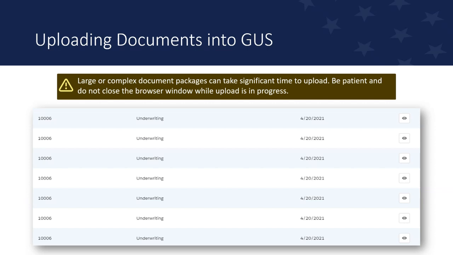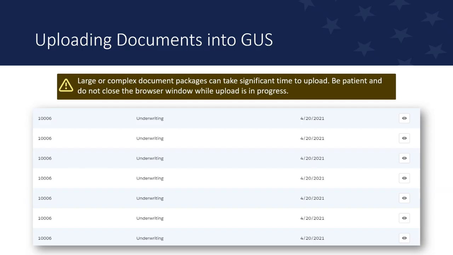Okay, when uploading files, please try to consolidate if possible. I do recommend that supporting documents are consolidated and placed in the stacking order of the attachment 15A if that's possible. Your appraisal should be the only document that is submitted as a standalone document. So here's an example. This loan had 18 files to open and review. If they are each uploaded separately, it takes extra time during the review process.